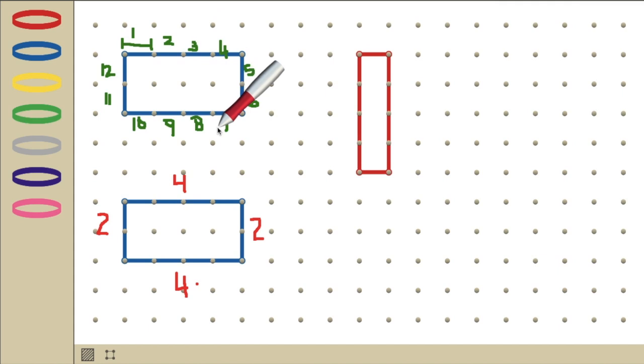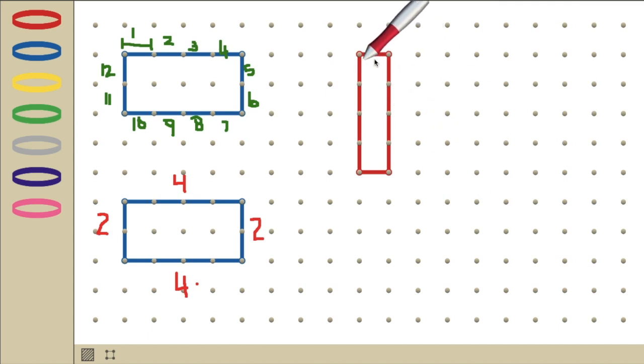Now here's a question for you. Are these rectangles different? No, of course not. You're right, Macy. They're exactly the same. They are what we call congruent. They're the same size and shape. Even if I took this rectangle and turned it on its side or rotated it in some way, they would still be exactly the same rectangle. We would call them the same or congruent, which leads me to my next question.